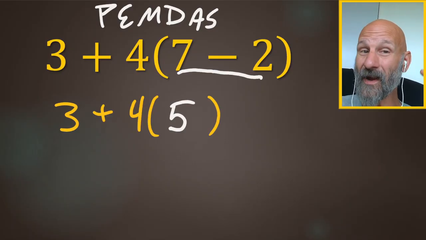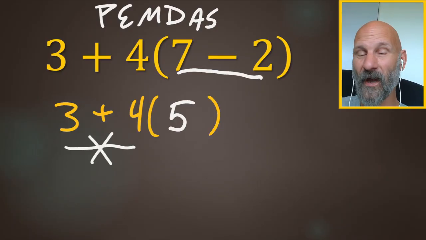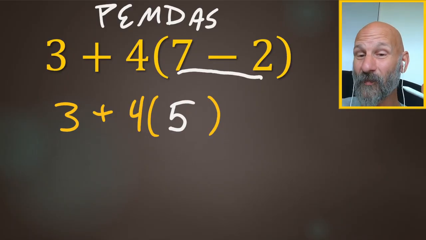Now still, a lot of people will see that 3 plus 4 and think, oh, I want to do that. Don't. You still don't want to do that. That's people's eyes playing tricks on them.